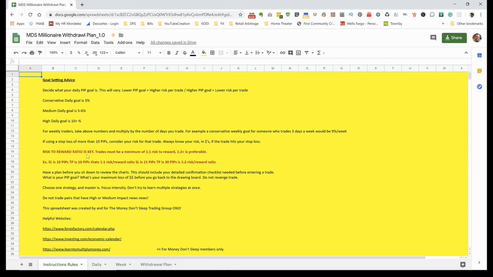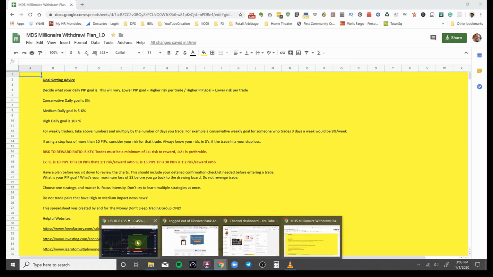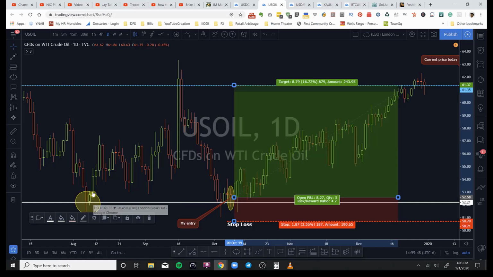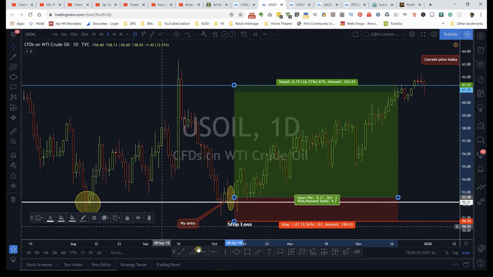That is very key. A lot of times we are too focused on the reward and not considering the risk. You should always consider the risk in Forex because you're not guaranteed to win every trade. It's all about probability. And so you want to look at your trade setups, right? Let's go back to my trade setup. And you want to look for high probability trades. How do you look for high probability trades? You be patient. You wait.